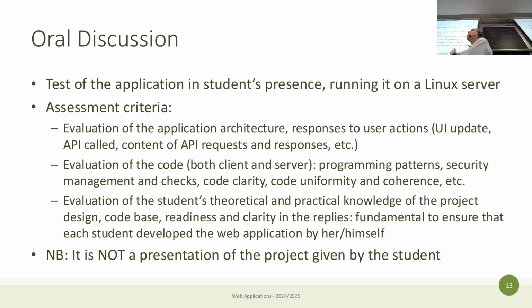Because you will do it at home, and of course you can ask colleagues, but also other people, to give you help, which is not wrong per se. But it's wrong in case you're not able to explain what you did. If you didn't understand it, you're not able to explain what you did. One important thing, because last year one student told me when I can come and present my project, of course it was not a good one.